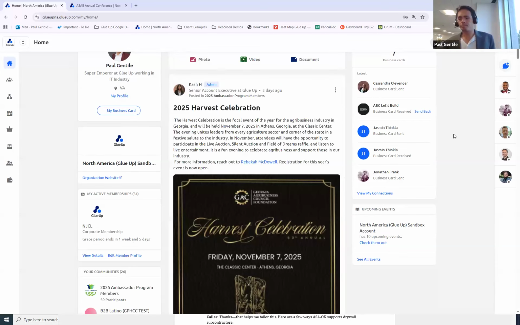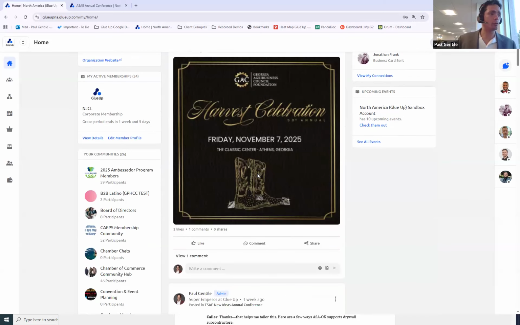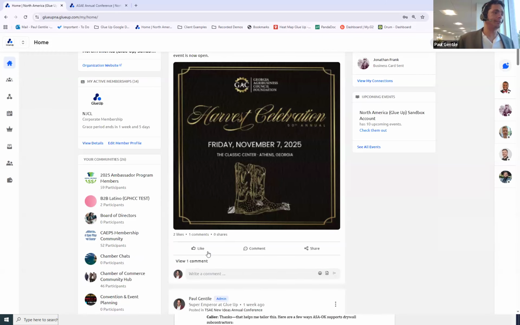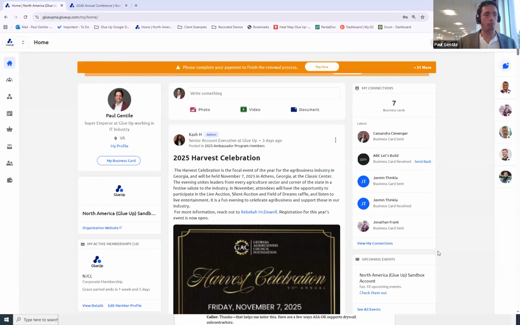All right, let me go ahead and get back in here. Now I'm going to show the member portal. So this is the member portal. When one of your chamber members would log in, this is potentially what they could see. We made ours look almost like social media, like Facebook or LinkedIn. The whole idea is that once people get in here, they'll know exactly what to do. They can like, comment, or share any posts, or I can add my own image if I want to upload something. There is a one-to-one messaging service.